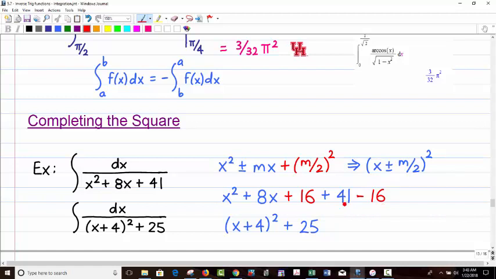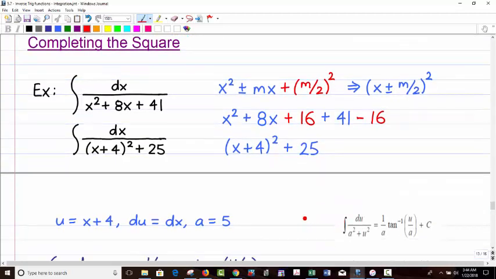Look at that carefully, so you can double check this before you go any further. If you notice, adding 16 and subtracting 16 will still leave you the original expression, correct? Now, we're not really going to cancel them out, obviously, because we have to have that plus 16. We needed that for a reason. So this time we add, then subtract 16. So now the x squared plus 8x plus 16 turns into a perfect square, x plus 4 squared. So x plus 4 then is going to be our u. And then now you take the 41 and combine it with that minus 16, and you get 25.